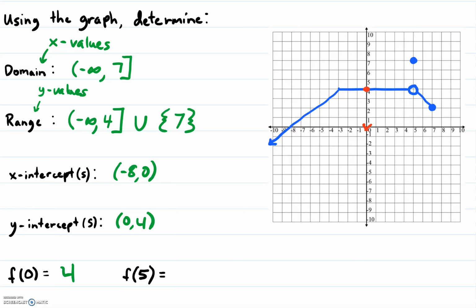The f of 5, we're going to do the same thing. We'll go to our x value of 5, and then we go up or down until we run into the graph. Well, of course, we're going to go up again. But notice we're going to skip right past this hole, because that's a hole in the graph, so there's no value there. And we're going to skip all the way to that point, which has a y value of 7. And so our answer in this case is 7, because remember that hole, it's like there's nothing there. So when we go up or down, we would just go straight through it. And that's it.